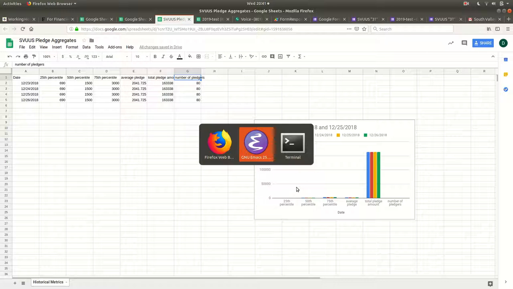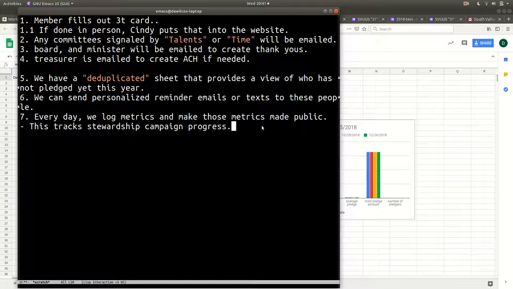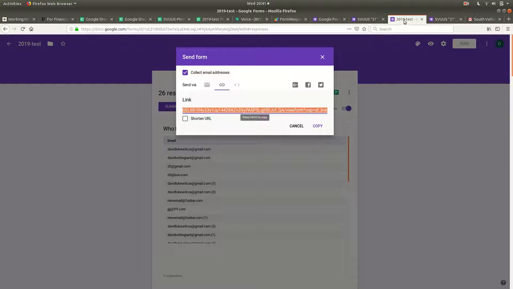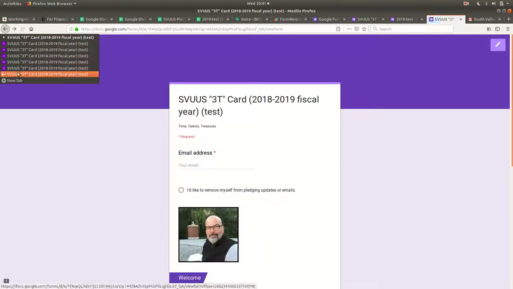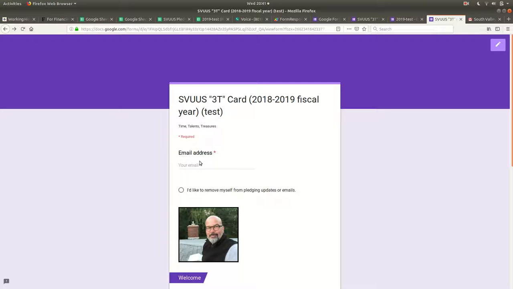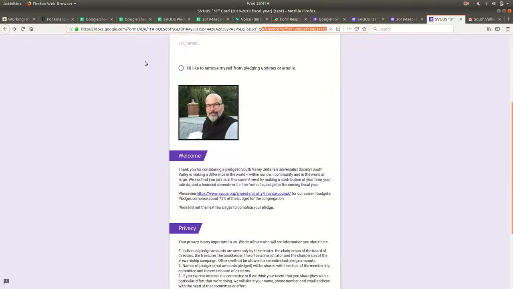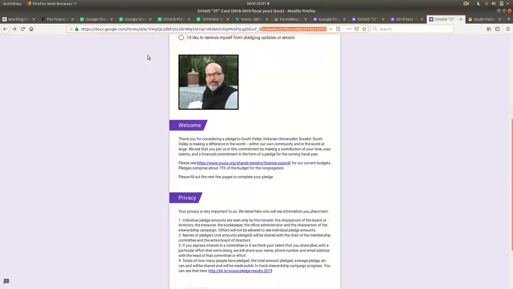Let's see, is there anything else I wanted to go through? I don't think so. Well, let me know if you have any other questions or if you have any concerns with this. I would love it if you guys want to go through the wording on the pledge form, if you want to give my application a whirl, you can feel free. I'll make sure to give you the link to this test form in the email, and you can play around with it as much as you want.